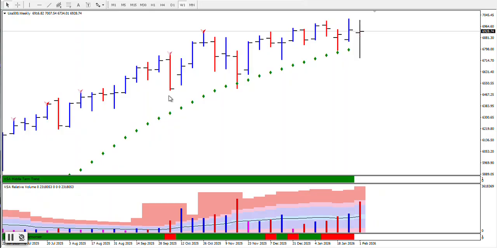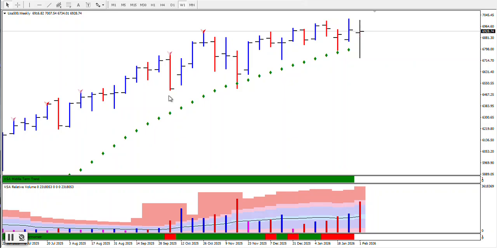So I'm looking back at week ending the 6th of Feb, and I'm on the ES or the S&P 500. Now, this is a weekly chart. We'll do two things: review the week and then review Friday specifically. I'm on MT4 this time, not TradingView. I just thought I'll do something different today.